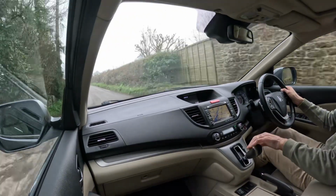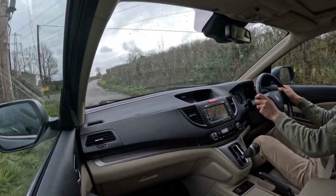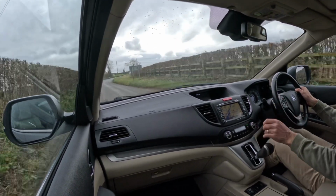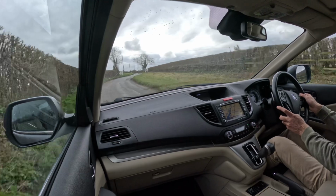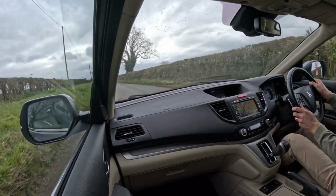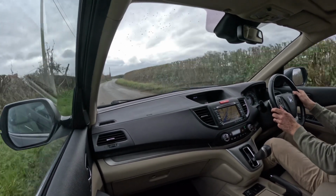Engine then feeds through into the automatic gearbox, which, like the engine, has a reputation for being incredibly tough and reliable over huge mileages. Gear ratios are selected to get the best out of the car, both in terms of fuel economy and performance, and it does a very good job of doing both. The gear changes are slick and smooth.